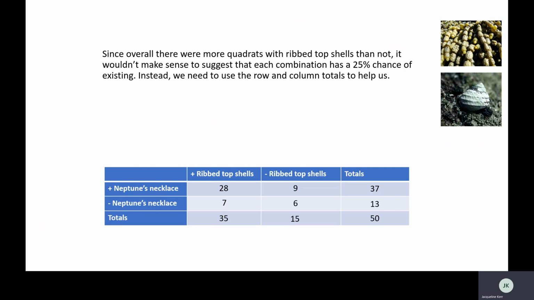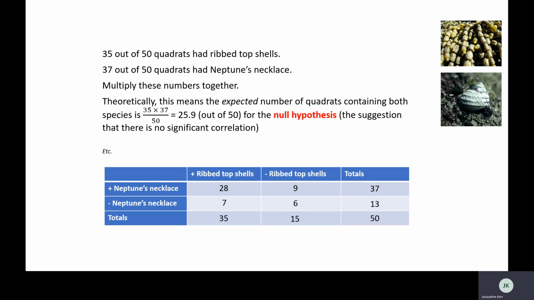We then look at writing our hypothesis, and a null hypothesis is when there's no significant correlation here, no statistical significance. So we're trying to work out what's going on. That little text is a reference to another way you can use chi-square, but let me skim past that for a moment. All right, so what we can see here, we've got our total number of quadrats with the snails, total number of quadrats with the seaweed, and so on. If we multiply these together, then that tells us how many we should expect to find both in, depending on if there's any significant overlap.